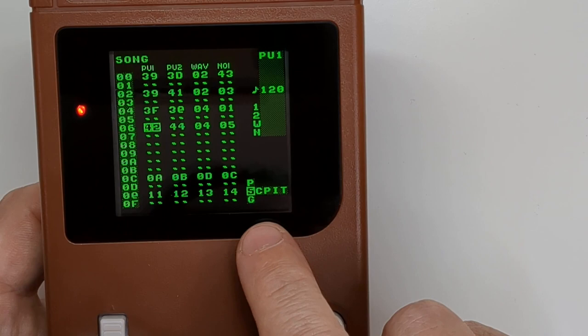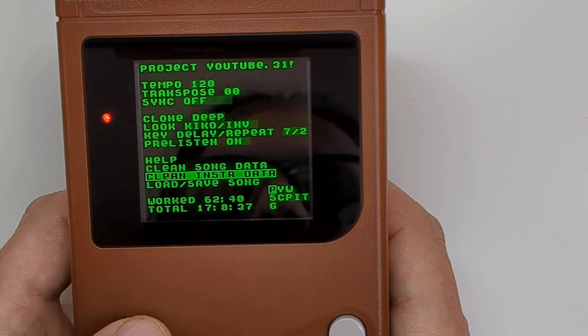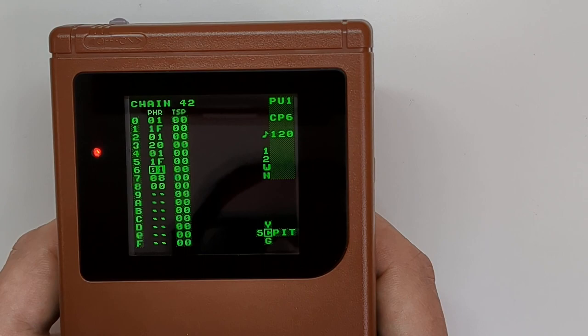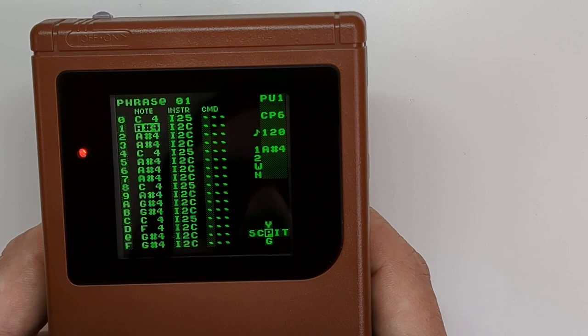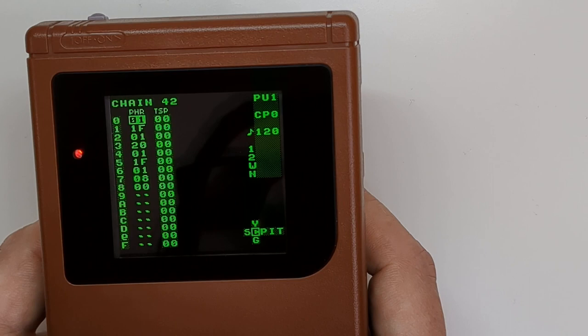S is your main song screen. Above that is your project menu where you can save your file, change your display, and change various settings. Below that is your groove menu where you can shift how the tempo actually moves along. To the right we've got C, which is your chain, and P, which is your phrase - that's like your individual loop made up of individual notes, such as my kick drum or A sharp or G sharp. You can move and edit those notes. In chain mode you've got all these separate phrases, and if you scroll all the way down it'll take you to the next phrase in the chain.